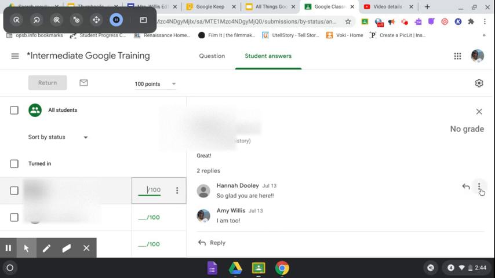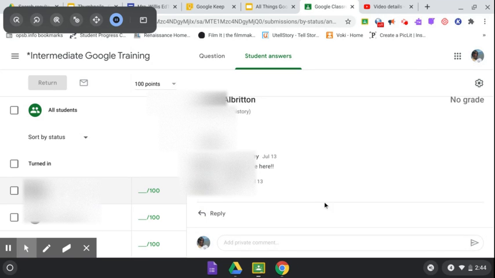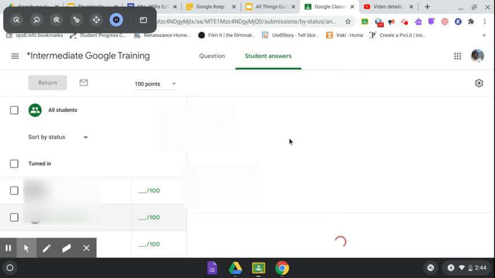Once again, if anyone needs to be muted, you click the three dots next to their name. You can delete or mute that post or that reply. When you scroll down, you can see all your students that have responded.